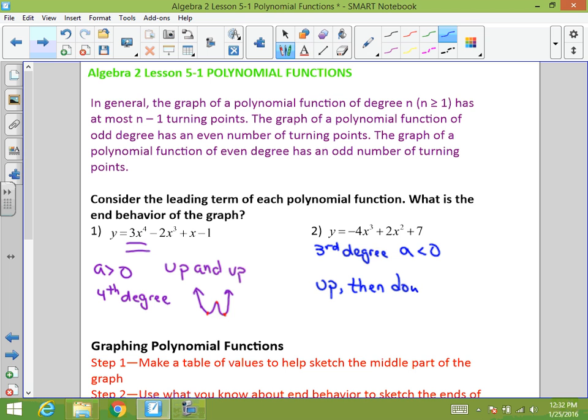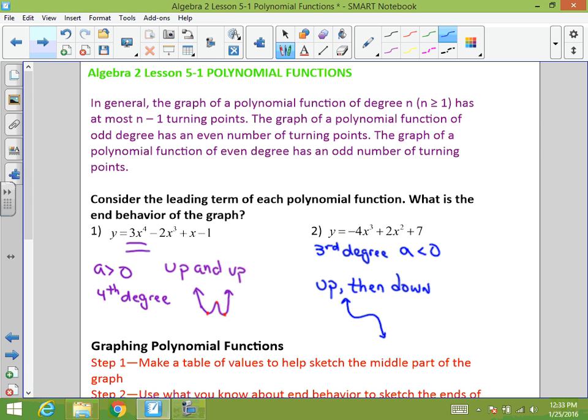And you have to pretty much memorize the end behavior. So the little chart that I gave you next to the polynomial function with the graph, you need to memorize that. There's no other way around it. You just have to memorize it. That's the only way you're going to get really good at it. So in other words, this graph is going to look like this. It ends up and then down, so your graph's going to look something like that. It may not, but it could.